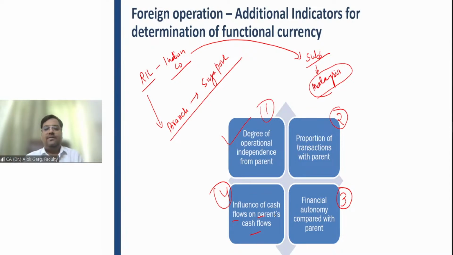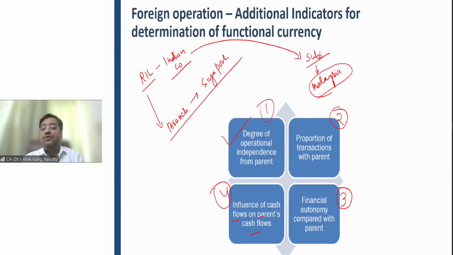Namrata says, see, you have identified your functional currency, which is INR. Now you tell me the answers to these four questions: whether the branch is independent or it depends on you. The CFO says, Madam, it depends on us. So you can just assume that this branch is just like our part. It is just like our extension. We have formed that branch for expanding our business, right? Namrata said, okay.